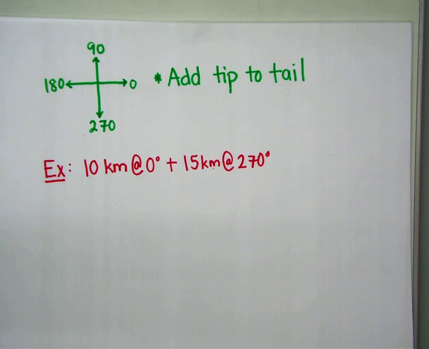Let's talk about adding vectors in 2 dimensions, okay? As with normal vectors or any other vectors, even in 1 dimension, you're always going to add them tip to tail. What does that mean? Well, wherever you left off of your first vector, you're going to continue with your next vector. I'm going to show you that in a second, okay? Please avoid what I like to call teleporting, okay? It doesn't exist yet, so you can't do that yet, okay?